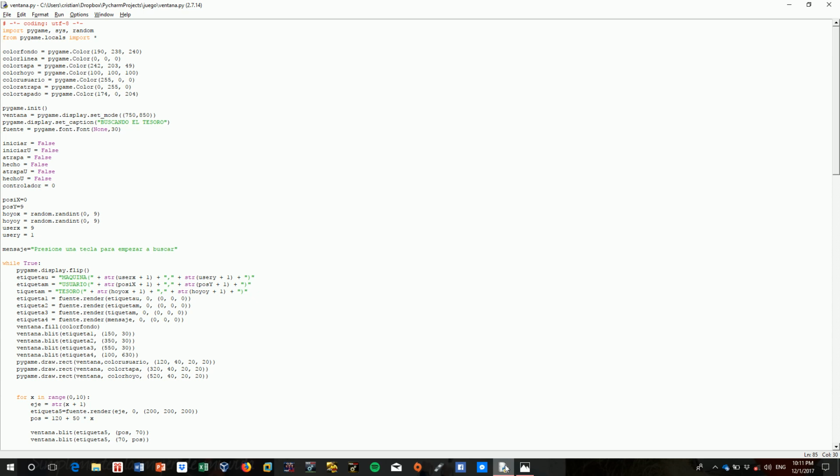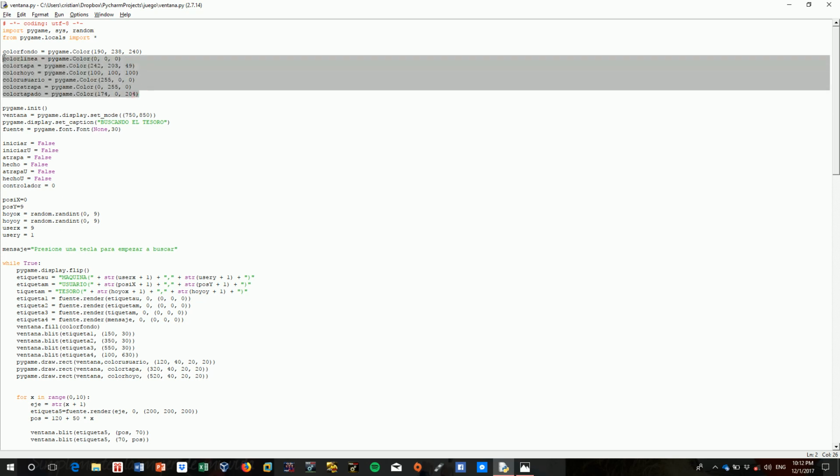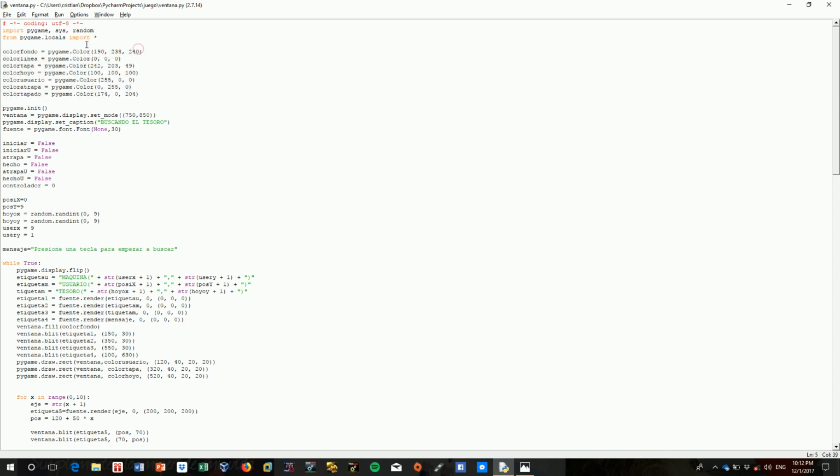we started importing the Pygame library, sys library, and random library. Then we create colors for each of the elements of the game. Each of them has values which implement the RGB color system, which is no more than a combination of three colors, for example red, green, and blue. You can see the three color combinations and values in the Pygame library.